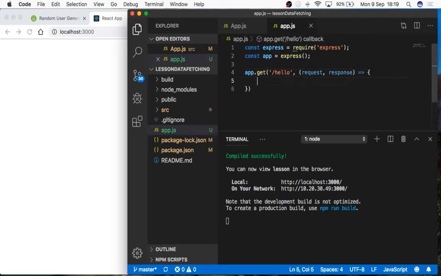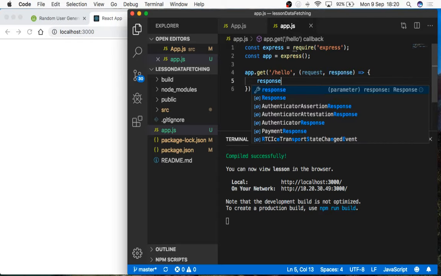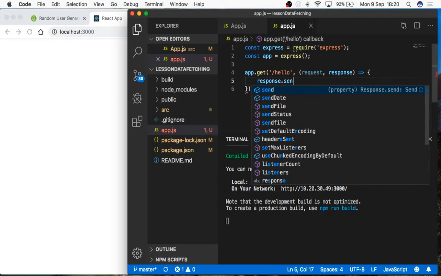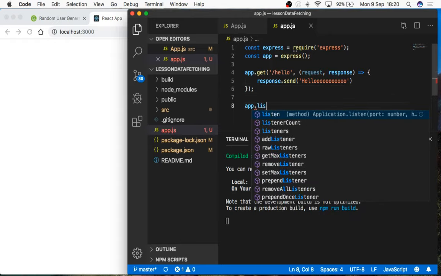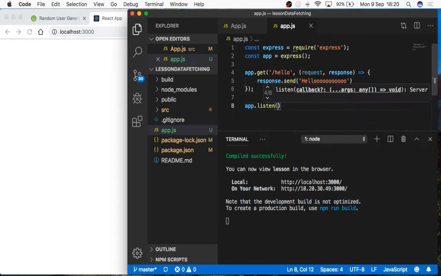So basically, from the browser, the client, I'm requesting information from the server. So what I need to do is ask the server to respond to me with something. So response.send, I don't know, and then I ask the server to reply with hello. That kind of thing. You get the gist, guys? And obviously I need to do this as well, just to let us know that the app is actually working.